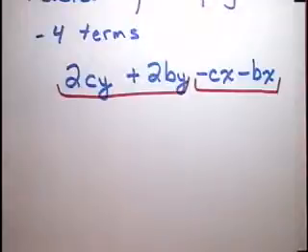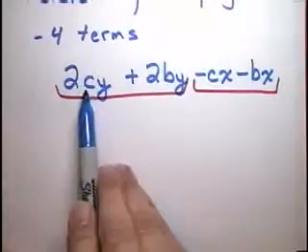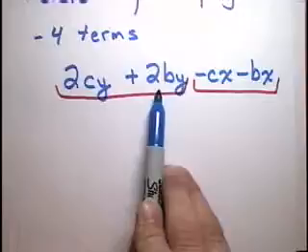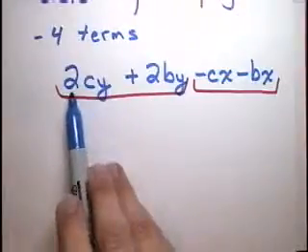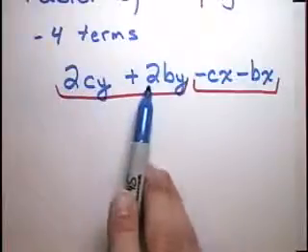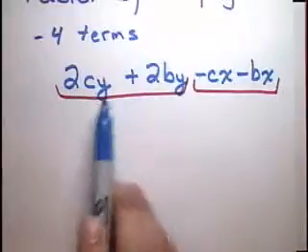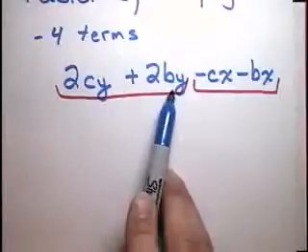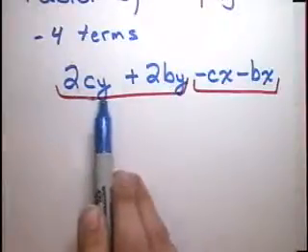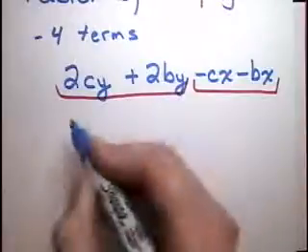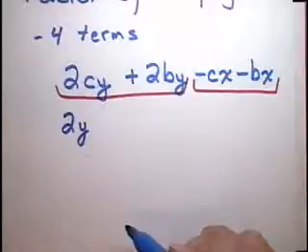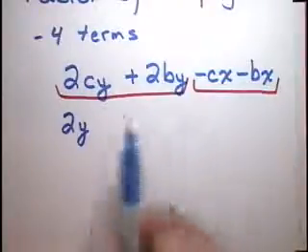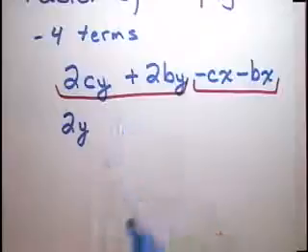And what we're going to try to do is take out what the first term and the second term have as common factors. So remember, with common factors, I'm looking at the coefficient that would divide into both terms, and I'm looking at the variable and its exponents that would divide into both terms. So from a 2cy and a 2by, I would be able to factor out a 2 and a y. Again, we're ignoring the last 2 terms. We're looking at just the first pair.